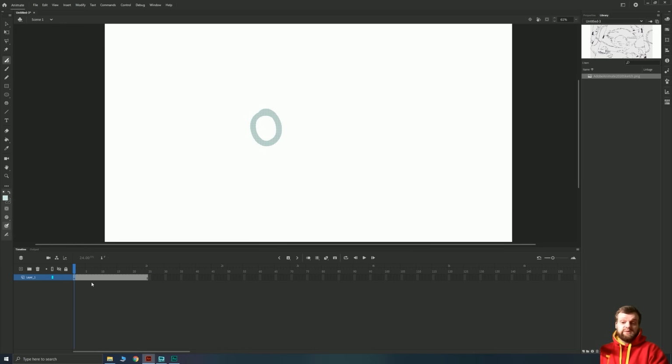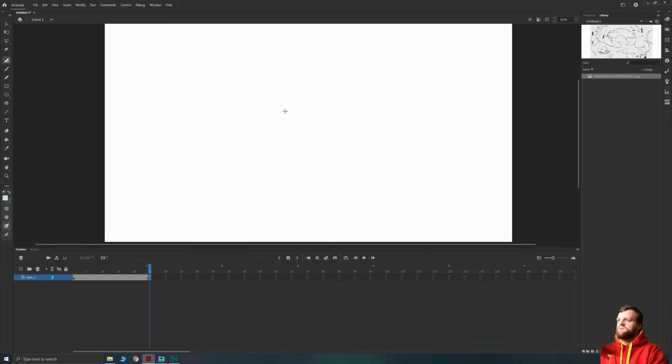If I hit enter, which is the button for previewing the animation, you'll notice that nothing changes because that frame is being repeated over and over again, and it's only taking that last keyframe, which is what we've got on frame 1. If I were to insert a new keyframe, the shortcut for which is F6, or a new blank keyframe with nothing on it, which shortcut is F7, you'll notice that the content on that frame disappears. So I'll just do that again. I select the frame I want. I hit F6. That will duplicate the last frame. It'll basically turn whatever was on here onto a new keyframe. And if you hit F7 or delete it, it will turn it into a blank keyframe.